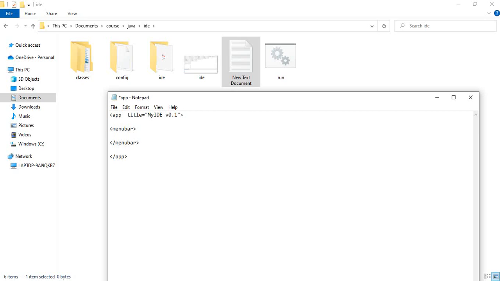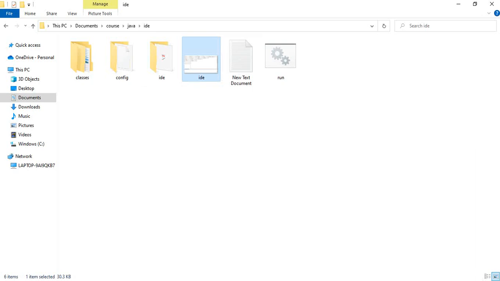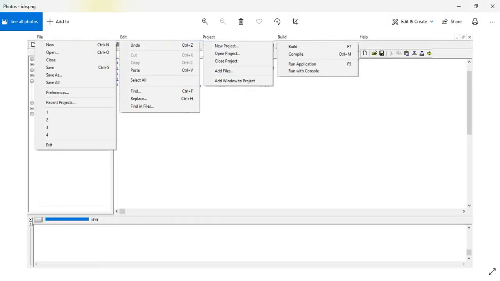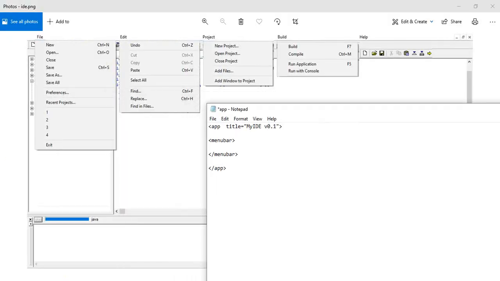And the menu bar has a menu item. Let me just have a look again and see. So the first menu is called file, and each menu has a menu item.